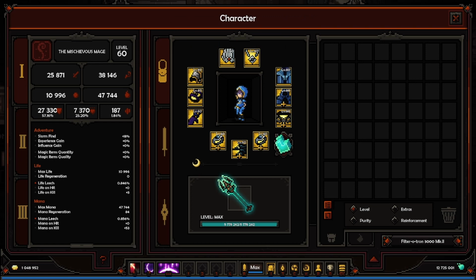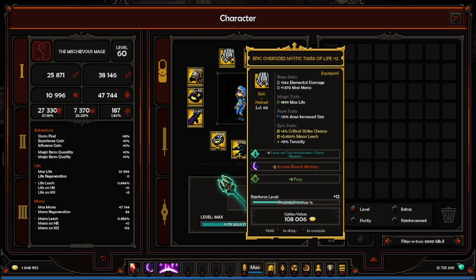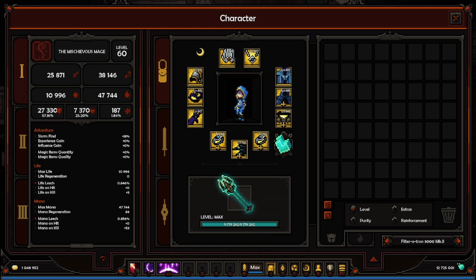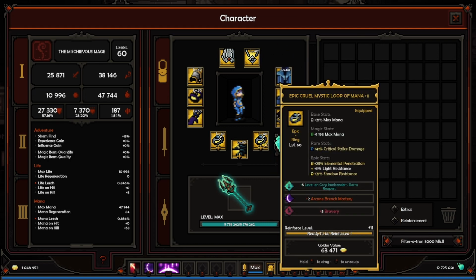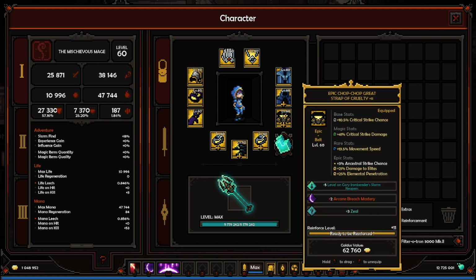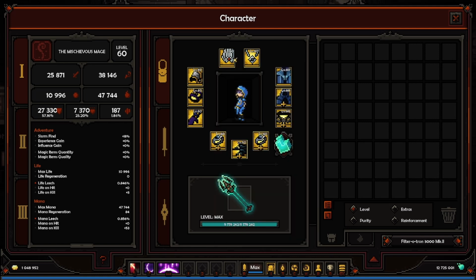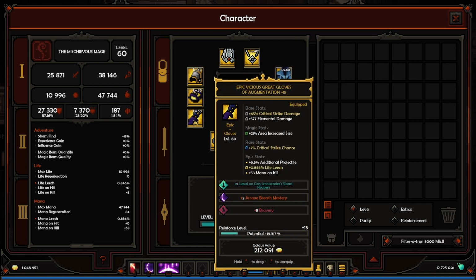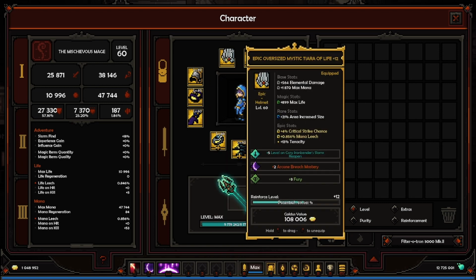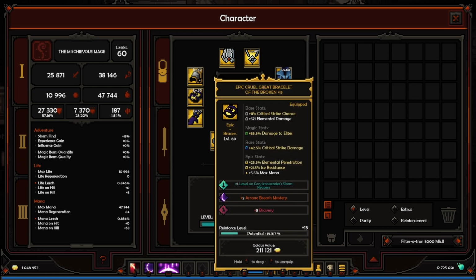So basically, because the build is based on max mana, try to get max mana, the damage, and max life. But if you can, try to get crit chance or crit damage. As you can see, this has crit damage, so crit chance and crit damage. But if you don't have crit chance, you can get max life, max mana, or multi damage. As you can see, there is 1 area increase size. You need 2 basically, so 2 area increase size to make it big enough. And as you can see, it's damage to elite. This one, because it's a magic stat, I don't know what to put, so I just put damage to elite, some more damage.